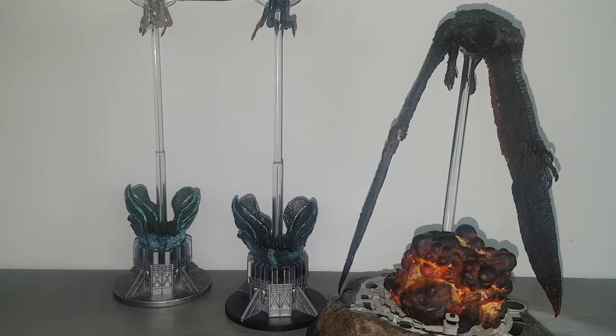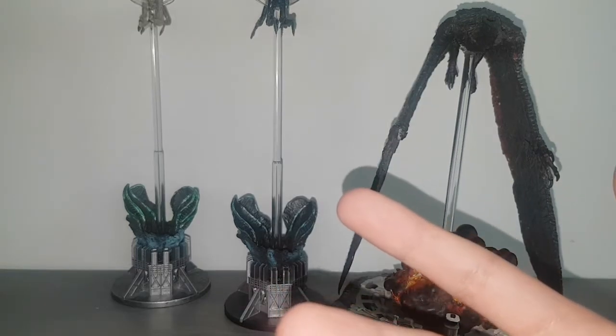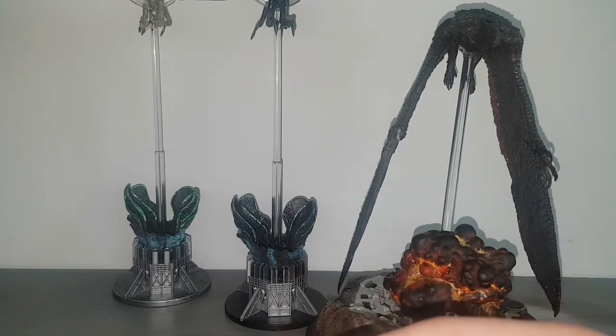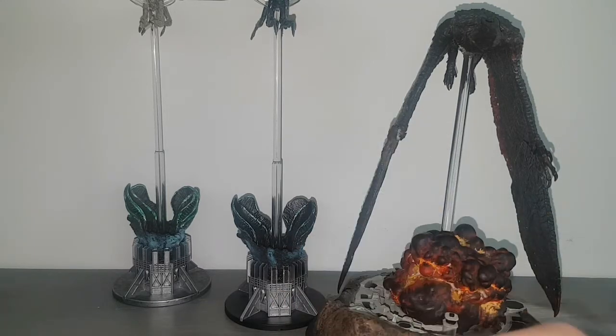So it's obvious here Rodan is the king of accessories, but I think it would have been closer if we got the larva to go with the Mothras, because I think back when the King of the Monsters NECA figures were first revealed, there was a leaked Mothra image that was apparently supposed to come with it, but never ended up coming with it. And it took them I don't even know how long to confirm to retailers that, oops, it's not supposed to come with one. Well, that's besides the point. NECA's no longer producing Godzilla figures anyway at the time of this recording.